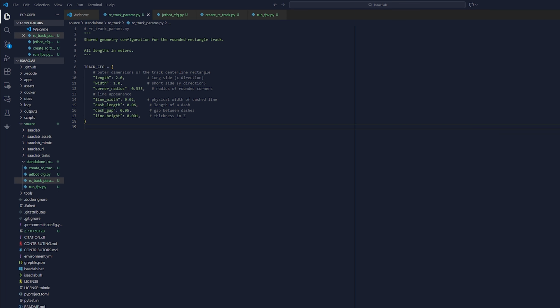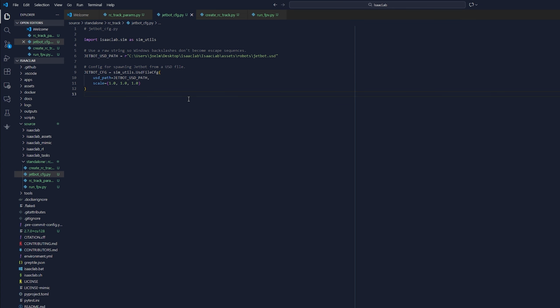Alright, let's start by looking at the script that contains all the tunable parameters for the track. First of all, everything is in meters. We define the outer length, width, and corner radius of the track's rounded rectangle, as well as the visual properties of the dashed center line: the dash length, the gap between dashes, the line width, and even the physical line thickness.